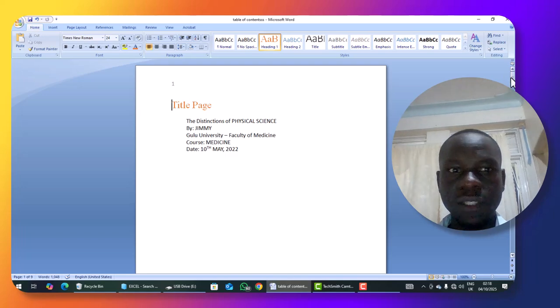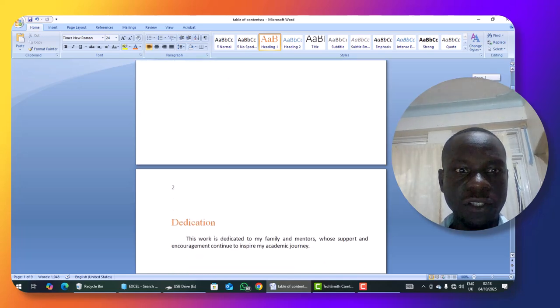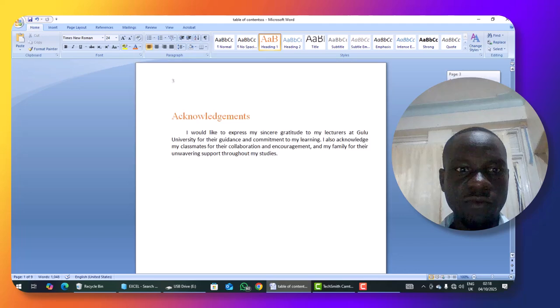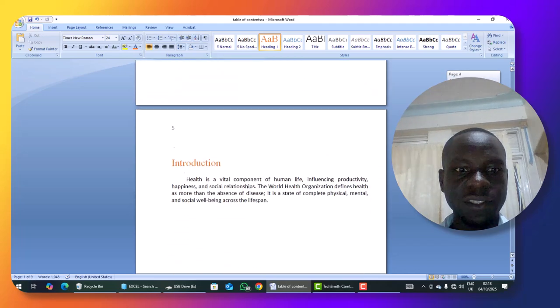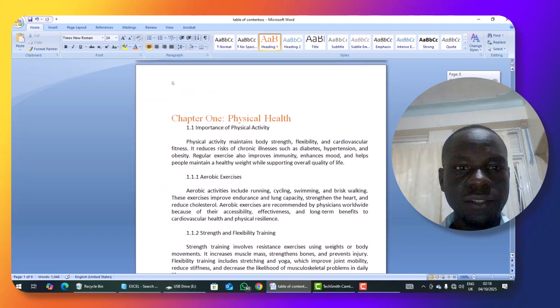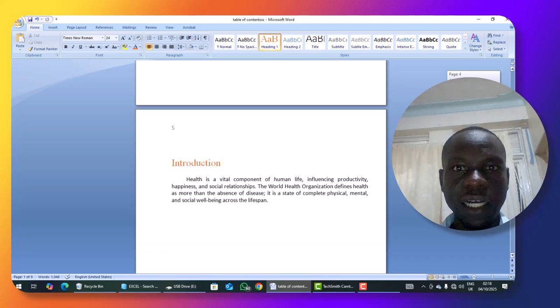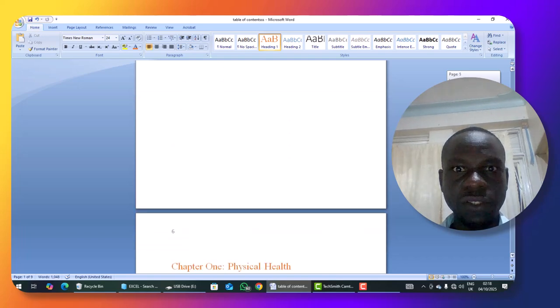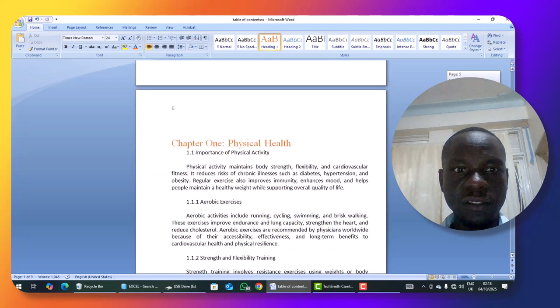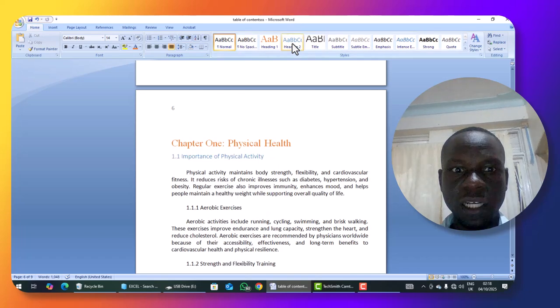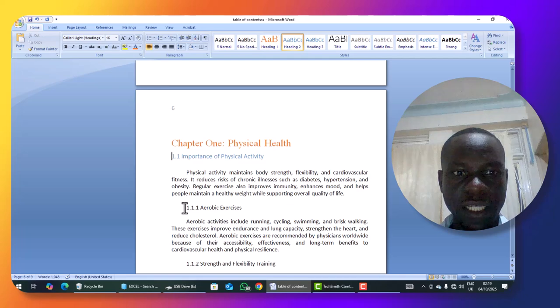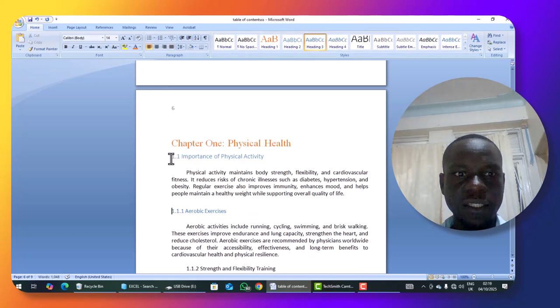So from there, I'll now go to the sections. So the sections where there is 1 decimal place, I put heading 2. Where there are 2 decimal places, I'll put heading 3. So here it is 1 decimal place, so I'll put heading 2. Here there are 2 decimal places, I'll put heading 3.